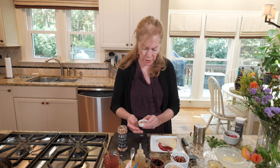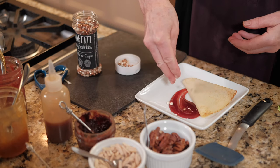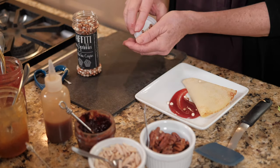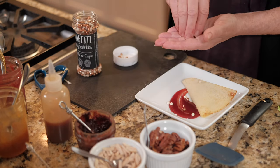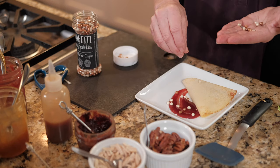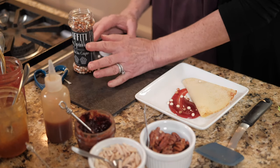over here. Actually, I'm going to be very careful. Oh my gosh. See, we want that holiday sparkle. You can never get enough holiday sparkle. Aren't these pretty? They're kind of like a rose gold, a pearl color, and a bronze. So pretty. Now, what else do we need?